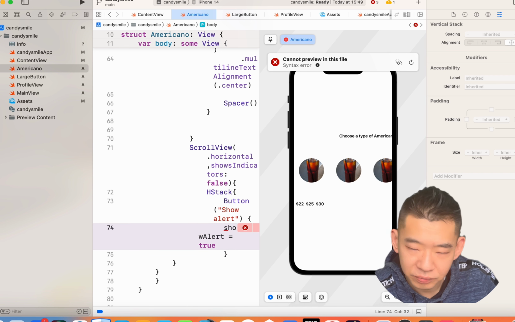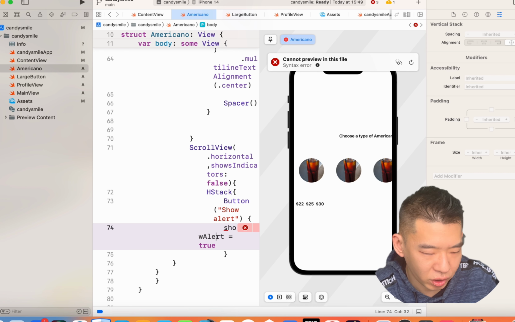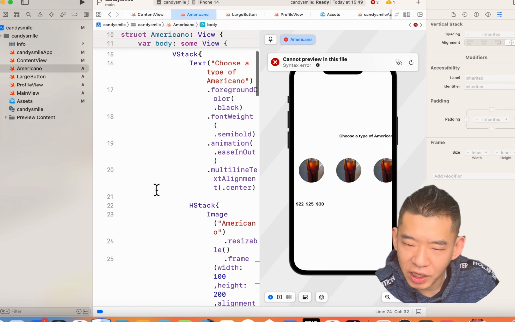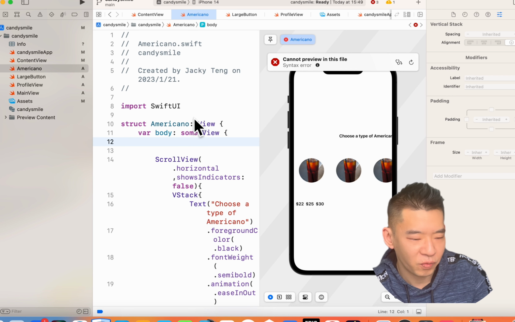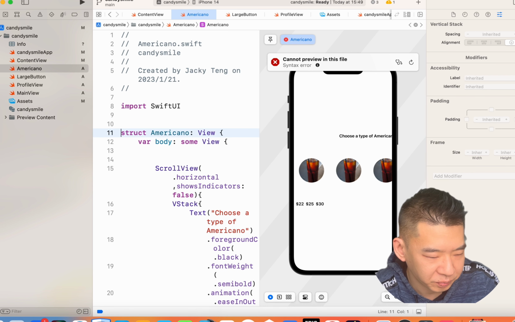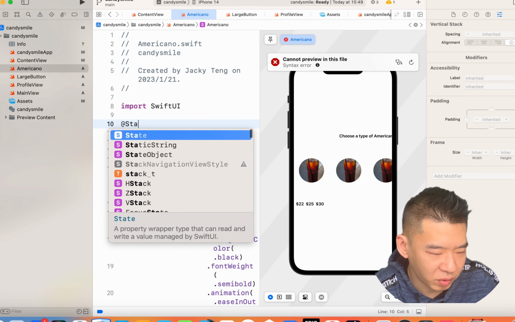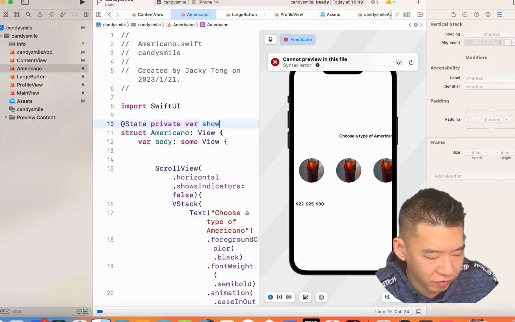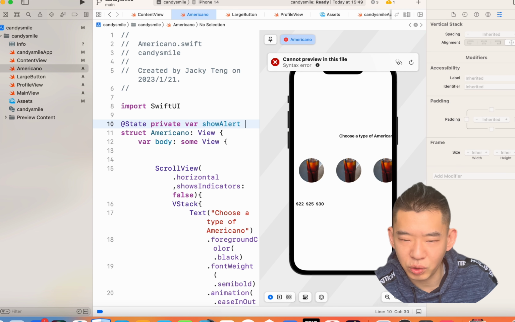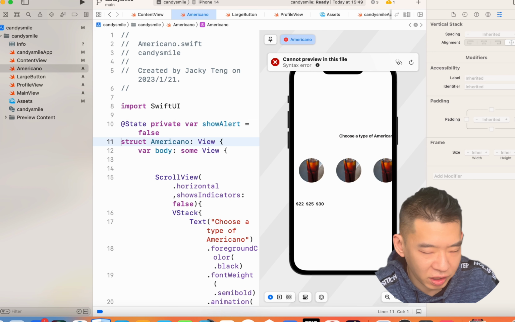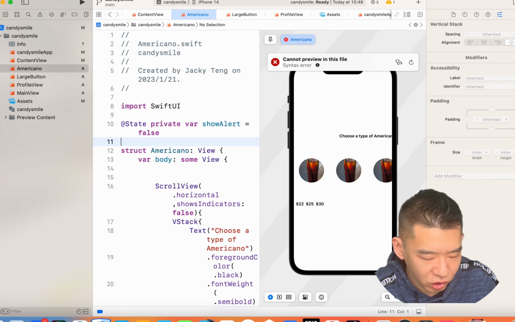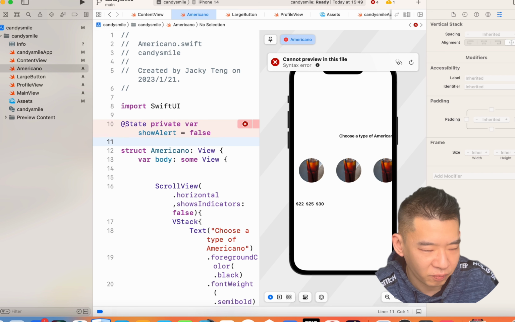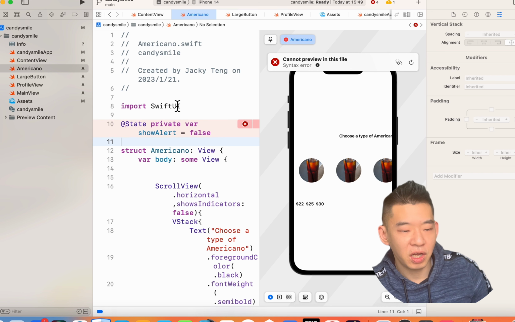Now with that being done, we should have a show alert. Now, the problem is, oopsie, we didn't create the alert button. So we have to go all the way to the top, just above the body, and within that view itself, let's add in an add state. Now we're going to call it a private var. Private var means you can't change anything, that is to say that variable itself is a fixed variable. You don't need to do any changes. And why is it false? Because before anything happens, it's indicated as a false item.